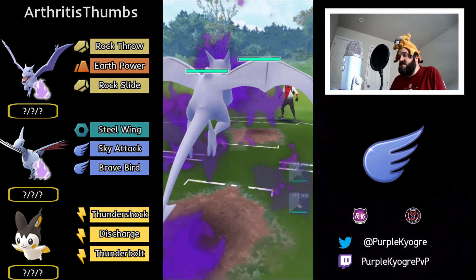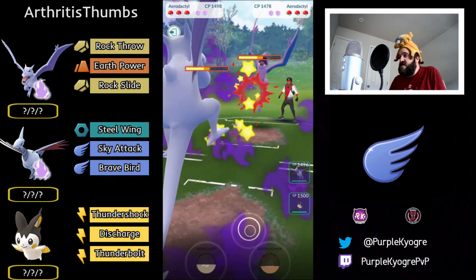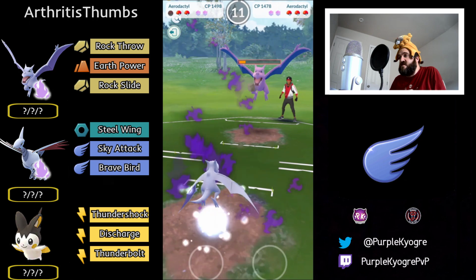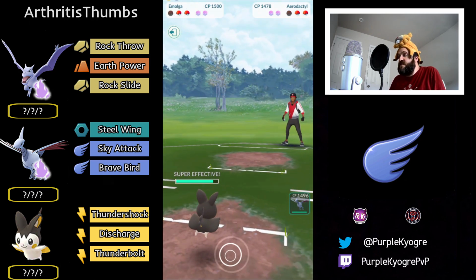Shadow Aerodactyl into a shiny Aerodactyl. Beautiful shiny Aerodactyl as well. So let's see, probably gonna tie again. We'll see. No, okay. Looks like the opposing one is able to win, but Emolga does get some farm.